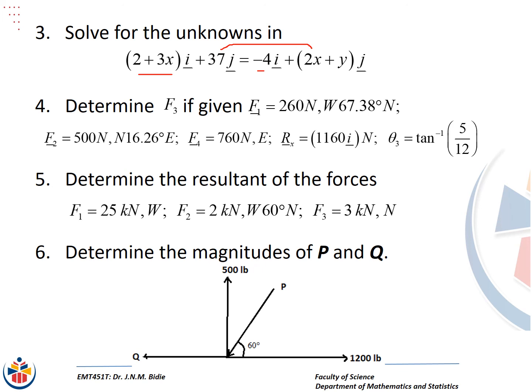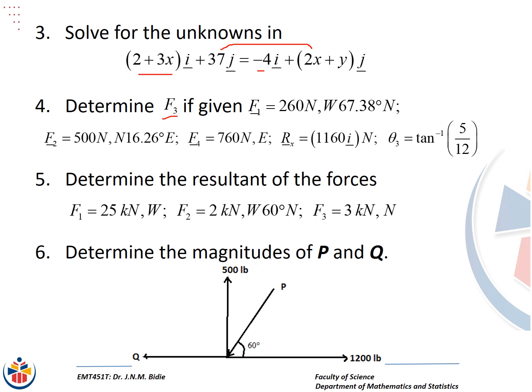And then we go to number 4, we're supposed to find the magnitude of F3. Its direction has been given. The other vectors, with their magnitude and directions, have been given. So the first thing you need to do here is to make sure that you write each vector analytically, and then remember that the resultant R is the sum of all these 4 forces, F1, F2, F3, and F4. Then you equate the x components of these forces to the x component of R and y components of these forces to the y component of R, and then be able to solve for F, the magnitude of F3.